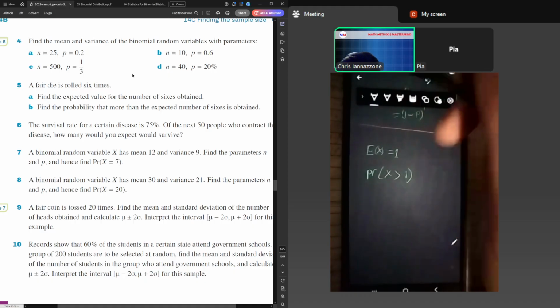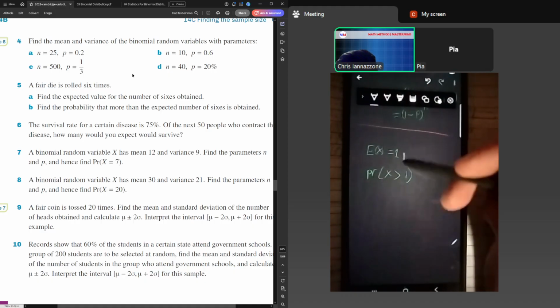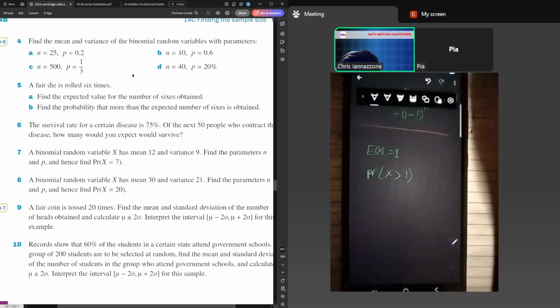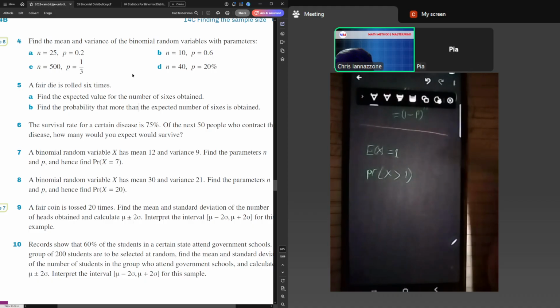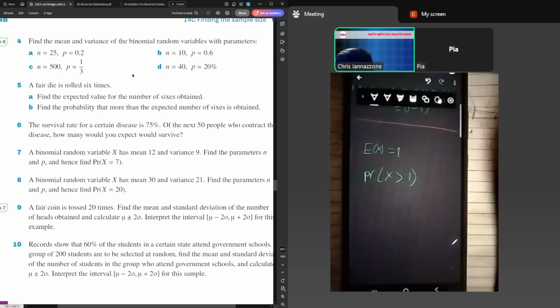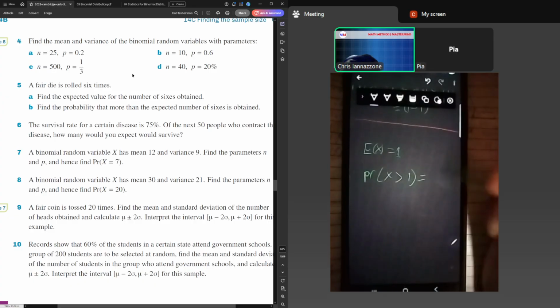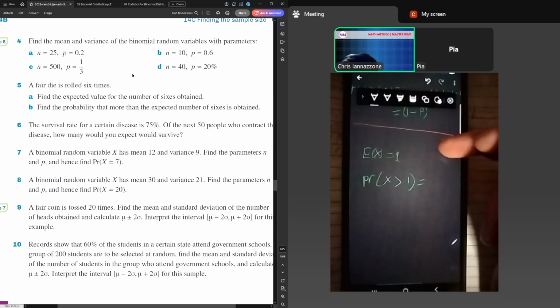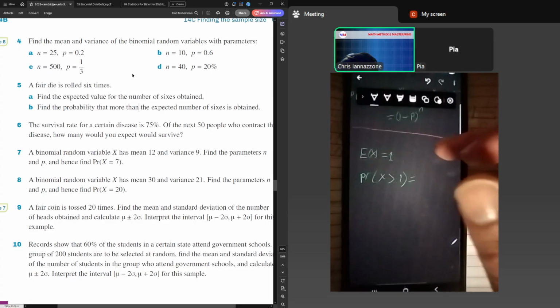So we're going to knock that one off, and we're going to use 1 specifically because that's what the expected value was. So our goal is to calculate the probability X greater than 1. That's our target probability. The question now becomes, how do we do that? There's a couple of ways. One's much easier.